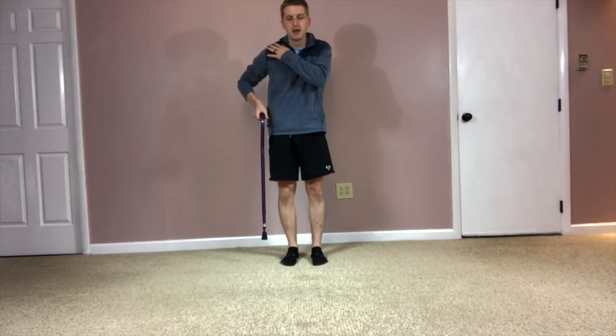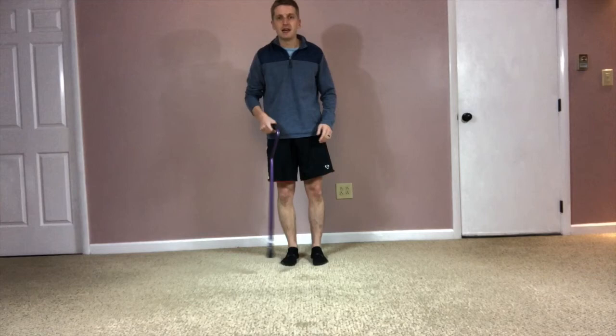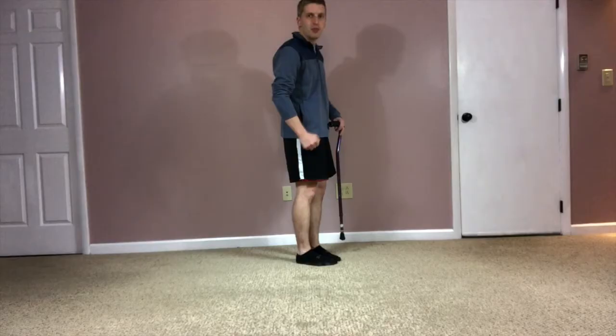If it's too high, it's going to make you have this chicken wing and it might hurt your shoulder some. If it's too low, you're going to start leaning and walking with a lean to the side. So this is a good height. You want about 20 degrees of bend in your elbow when you're holding the cane.